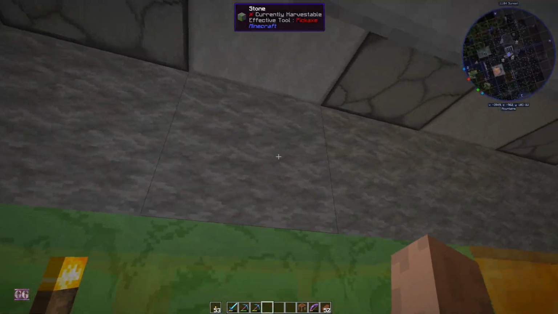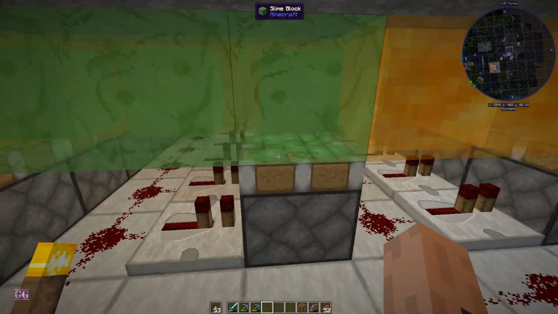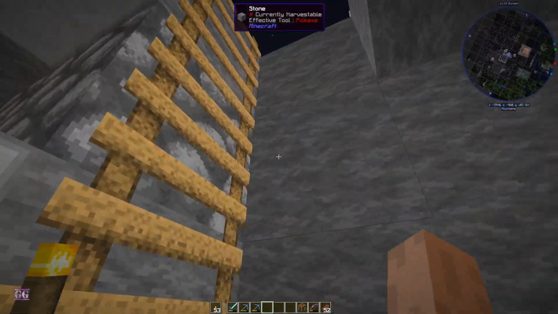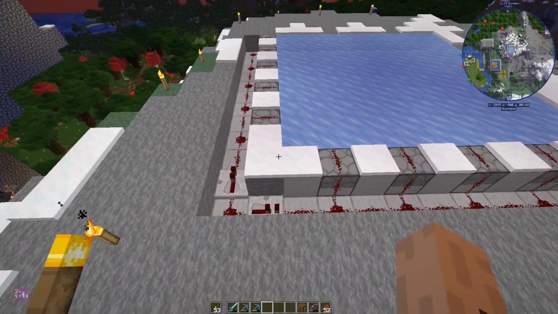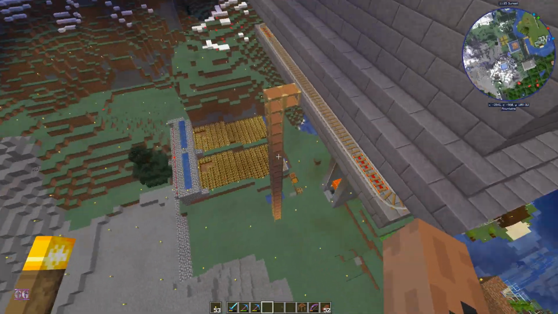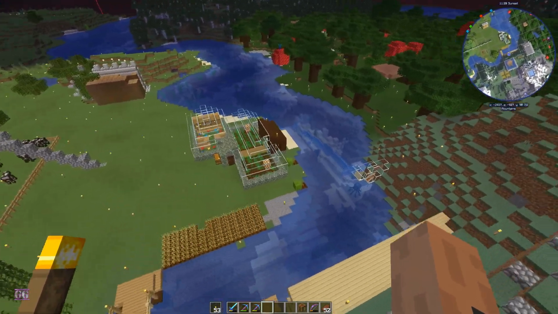So that's three stone blocks, three ice blocks, and three honey blocks. So that's 9 blocks that this one pushes. Each piston pushes 9 blocks independently. So you can increase the size by one more, so that it's 12. Of course, the limit is 12, but yeah. So that's our ice farm, our wheat farm, our honey farm, our carrot farm.